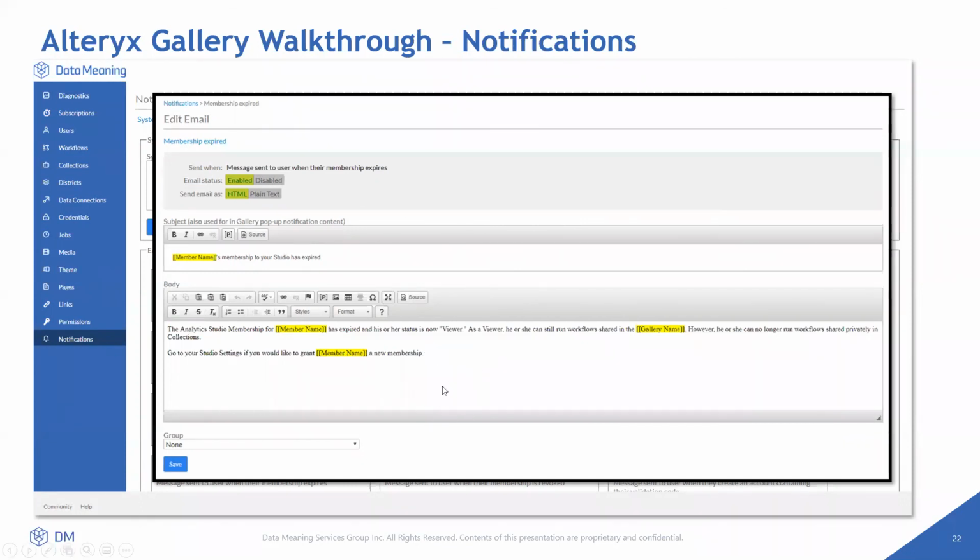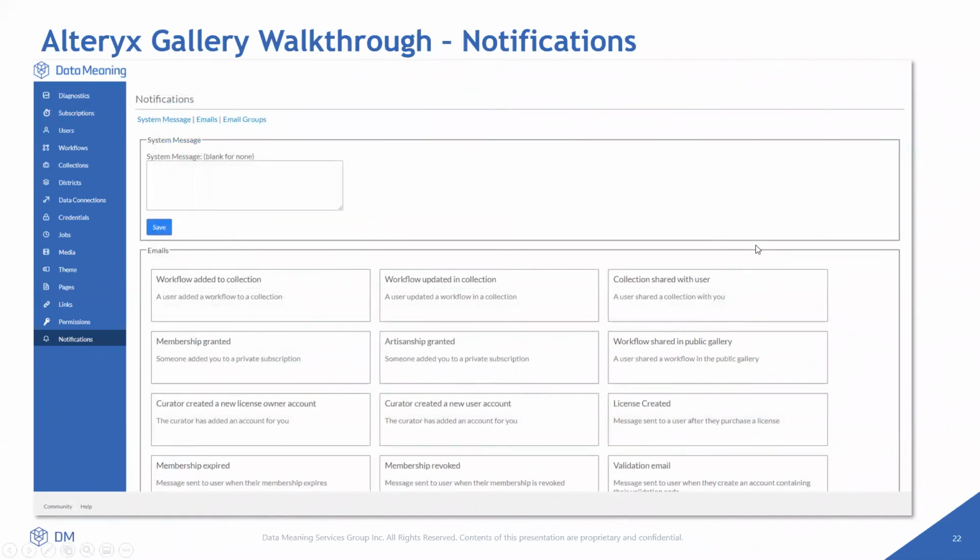And what this does is when the event occurs, when it triggers, so in this case, let's say someone was a member of a studio and their membership expired, it will now send a pre-formatted email to that person to let them know that, hey, their access expired.